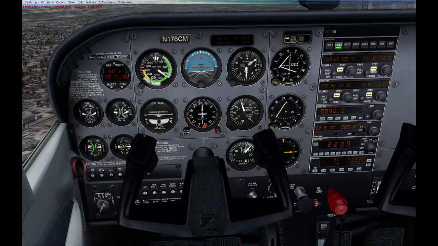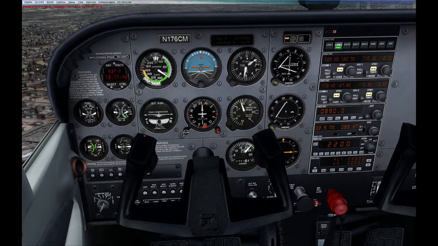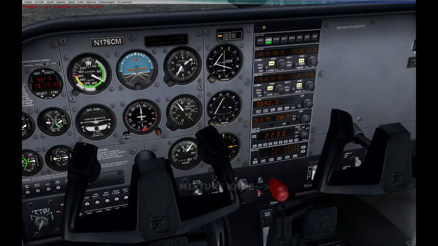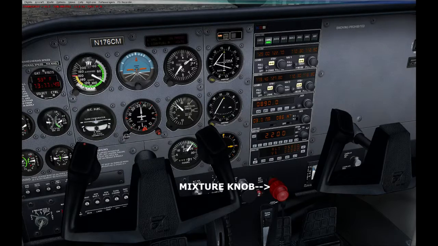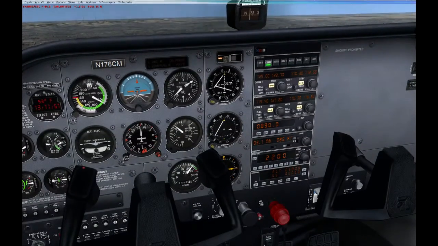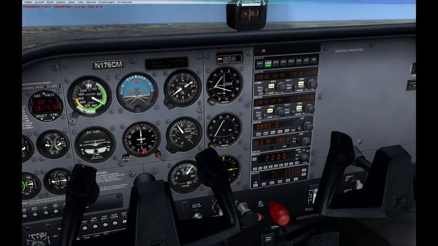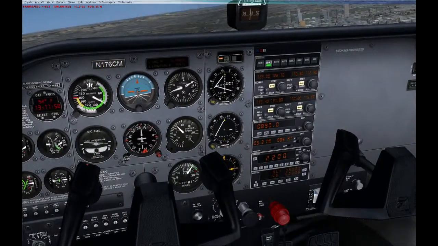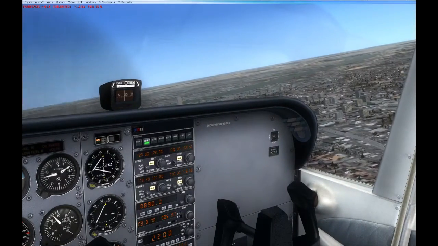The more air goes into the engine, the more fuel it burns, the faster it spins. That's all that does. This is the mixture control, and that controls how rich the gas to air mixture is in the cylinders.